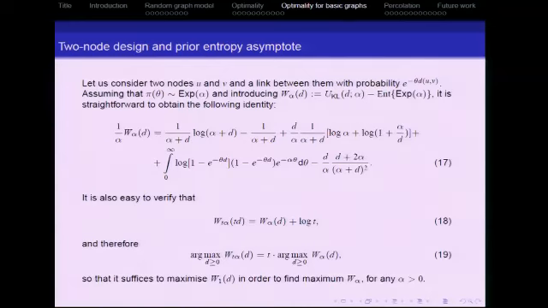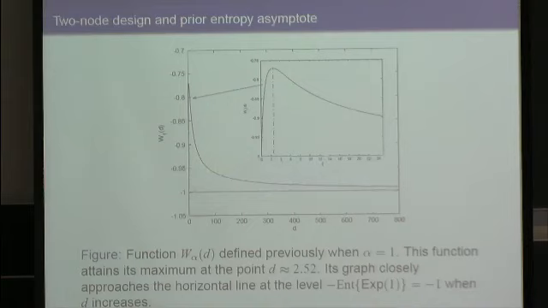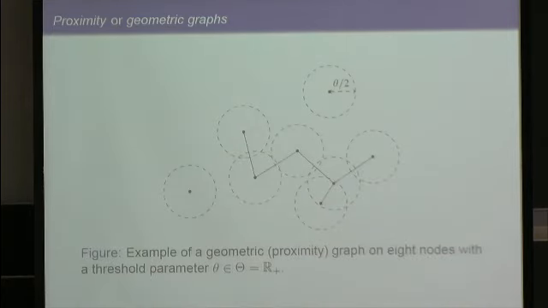And this is a toy example where you have just two nodes and exponential decay, with a nice analytical evaluation. In fact it shows you that the optimal design just scales, and you can just maximize this function W alpha D, and it shows you that indeed D is increasing and it approaches the minus entropy of the prior distribution. Okay, and this is to show you that everything is possible for the expected utilities for such graphs. Flat surfaces, more flat surfaces, everything is possible.